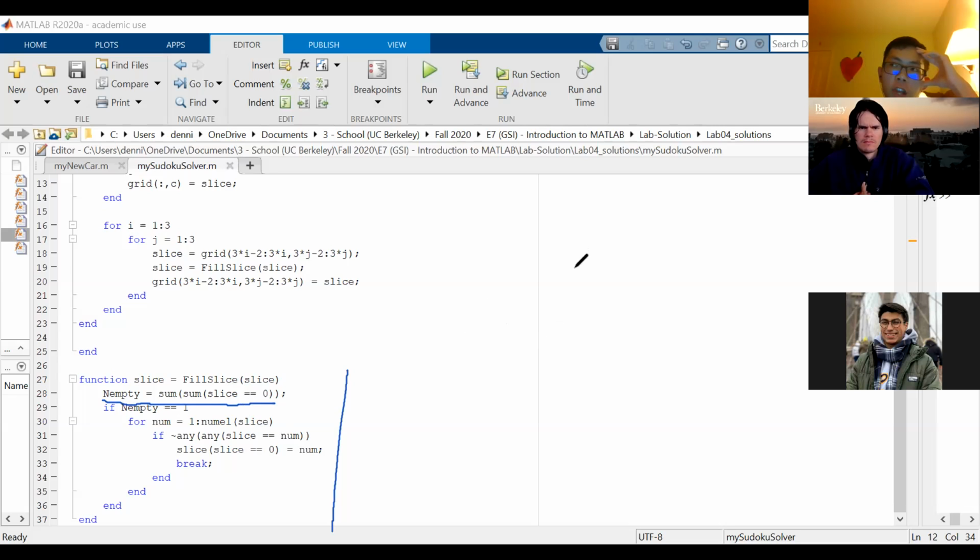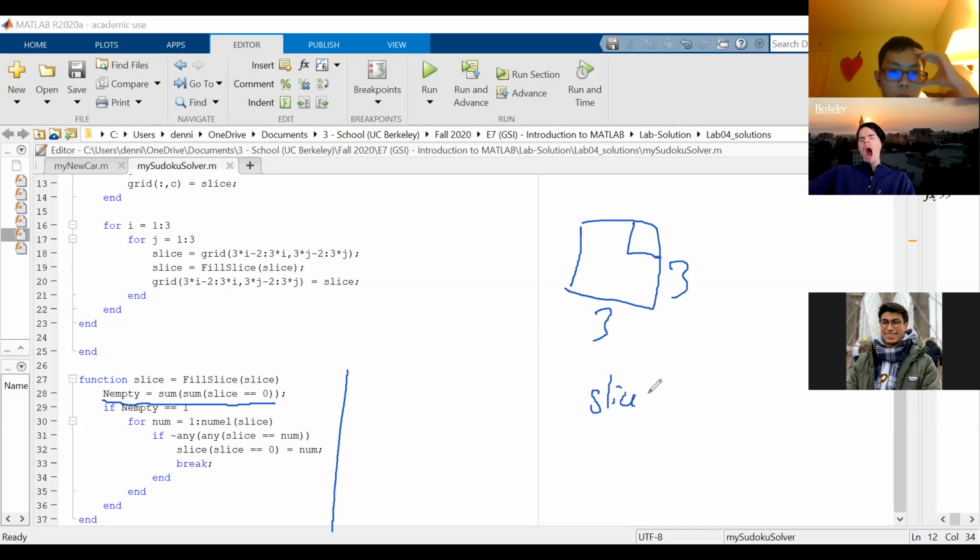So we're taking slice. Let's say we're doing a 3x3 grid with one empty space. So slice equals 0 is going to tell you where those empty spaces are.